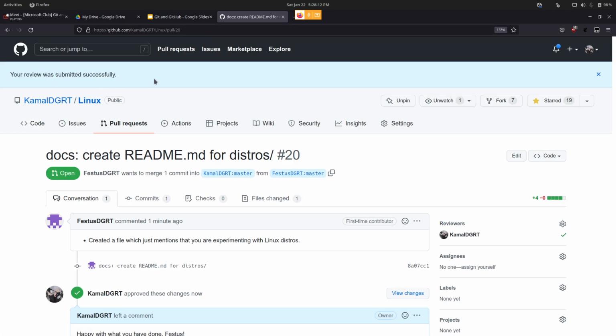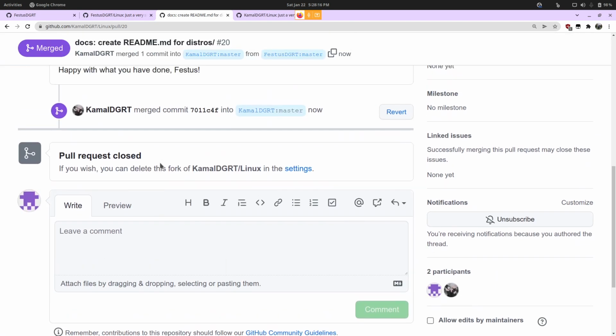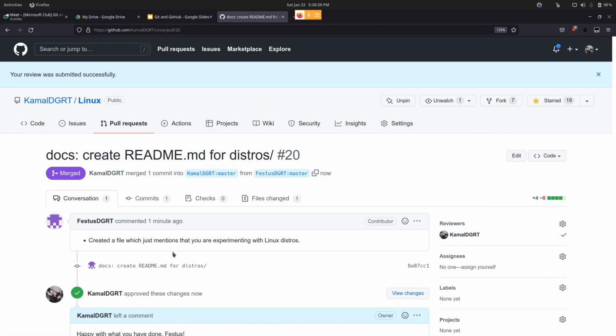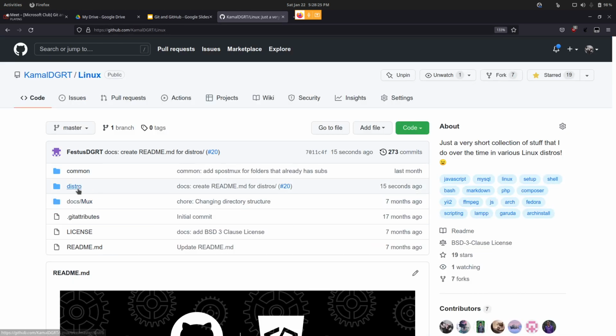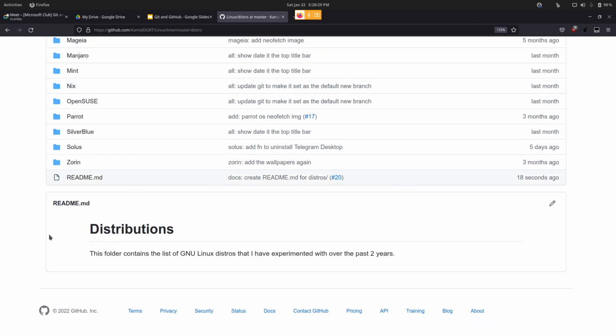And that is it. If Festus goes to the pull request that he created, for him also it will be updated, and in Firefox for Kamal also it will be updated. So if I go to code and go inside the distro, I can see that a readme file has been created in Kamal's account.